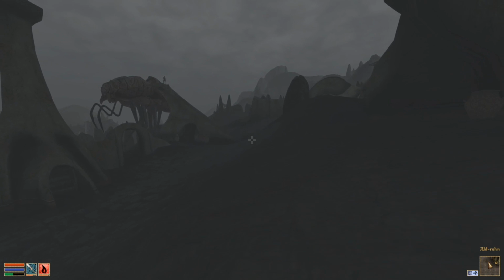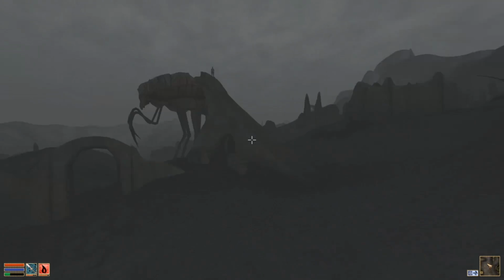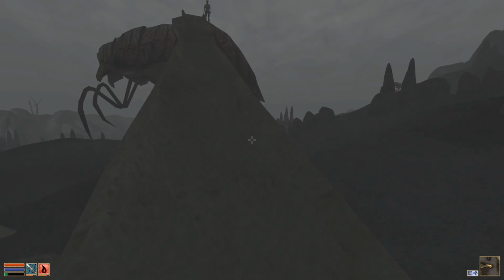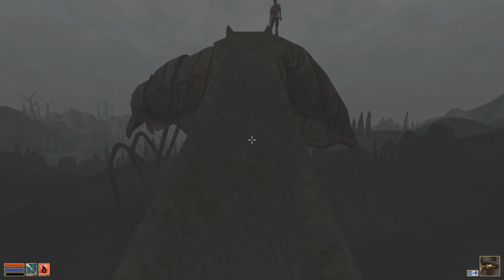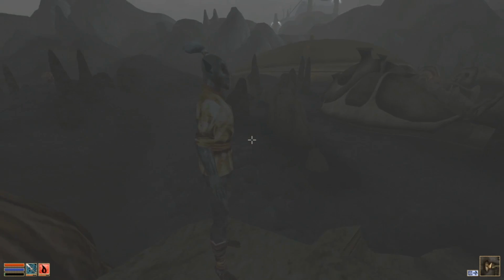There it is. Hello. Hang on a minute. I would say the Siltstrider is a really creepy part of Morrowind as well. It's a giant flea that they've hollowed out and then directly tapped into its nerves. That's fucked up. That's so strange. It's just really peculiar.